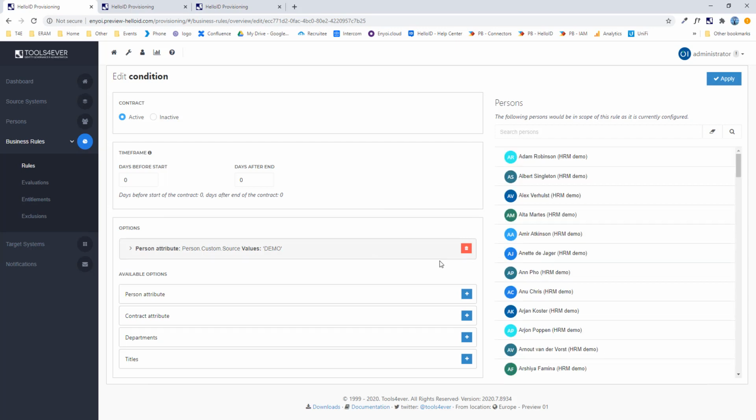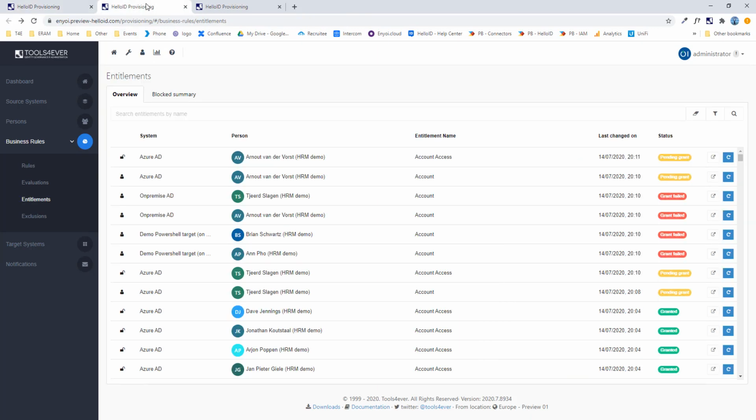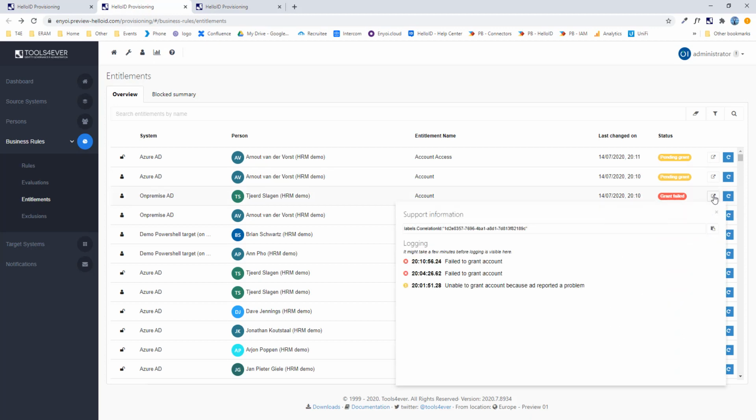To show you, the next is the entitlement customer logging. So if you are in the entitlements overview, you can retry, but you also have this option that was already available. But now we have extended this with a dialog, and it might take some time, but we retrieve information about the event that went wrong.